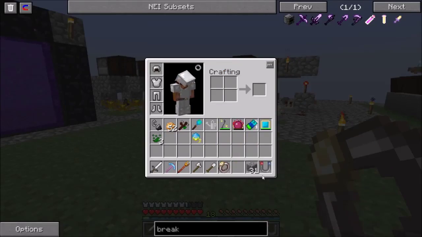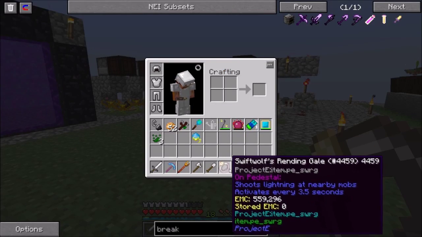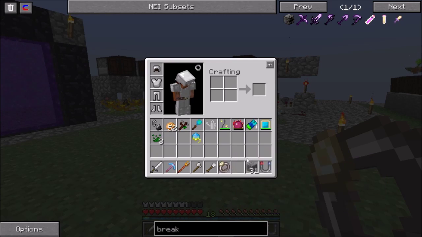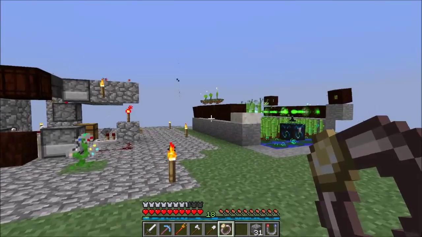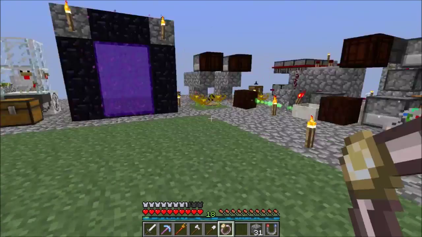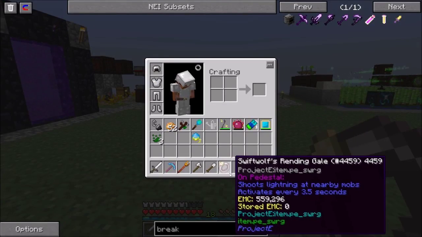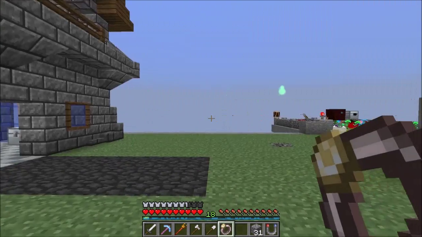Now, on a pedestal, if you put this on a dark matter pedestal, you'll see it shoots lightning at nearby mobs. It's pretty slow, though, so it's not great. But if you've just got tons of EMC and you need a perimeter defense or something, you can always slap a couple of these around.